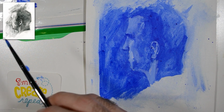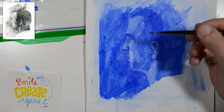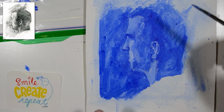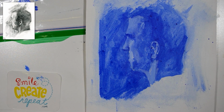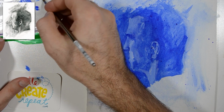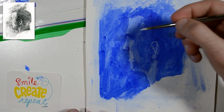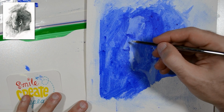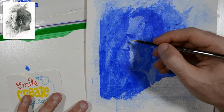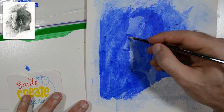Yeah, just wanted to get a little paint in there. And now we're gonna, and I can't really see eyelashes, but it's dark in there. And then what I do see, and I'm gonna try to get, is there's a light right on the edge of my lower eyelid that is really going to define, I hope I get it right, what's happening there. So I think this value is going to be pretty much the lightest value on the face.